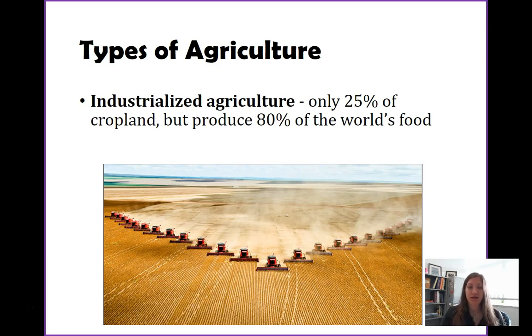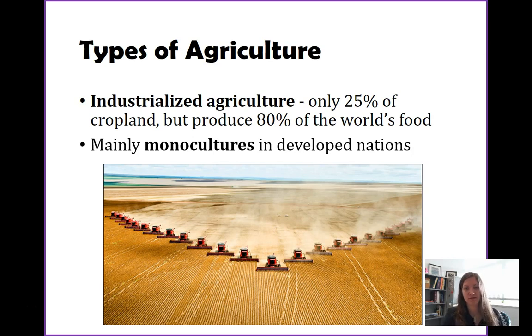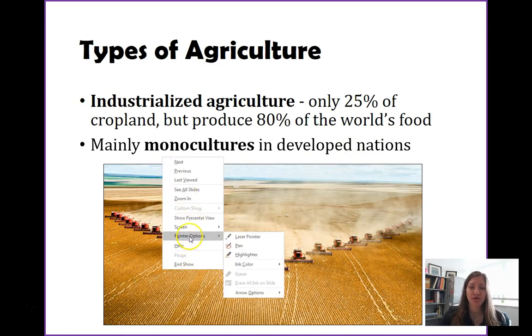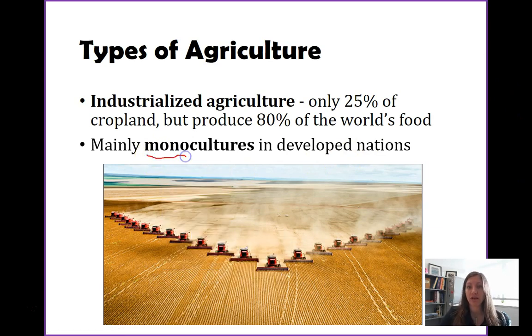Now, it's considered industrialized because if you see in this image, tons and tons of machines, we can do this on a very wide scale. It's also because we do monoculture. So monoculture, if you look at this word, mono meaning one, and then culture like agriculture. So monoculture is we are cultivating usually one crop. In this picture, this looks like it might be hay or something. In this case, we are harvesting one crop. We are growing one crop in this entire field. But obviously multiple farms growing different crops.